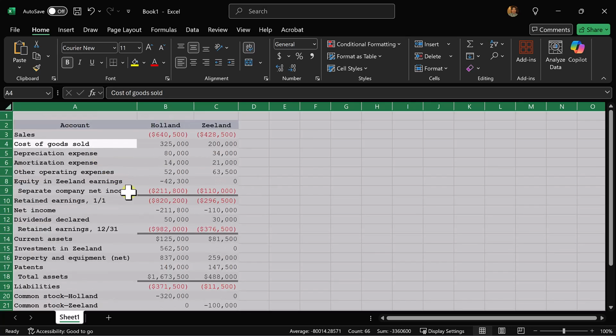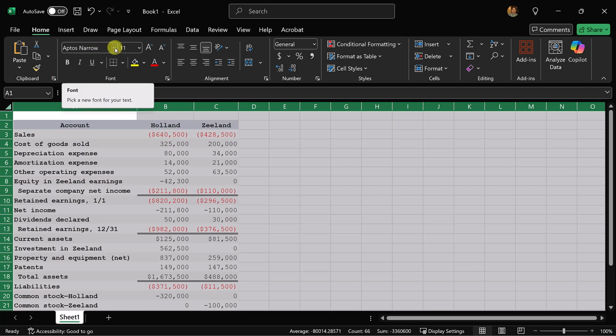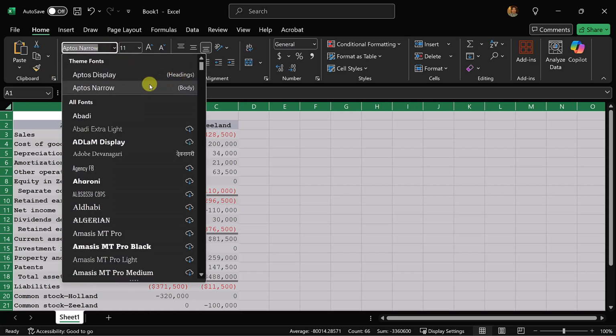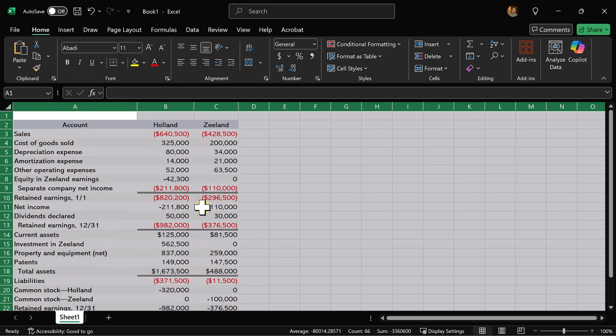I'm gonna change the font here. It looks like it's a Courier, yeah. So my whole spreadsheet is selected right now by clicking on this. So I'm gonna change the font, make it something more readable. Let's say this one here, yeah. Okay. And let me put in grid lines.